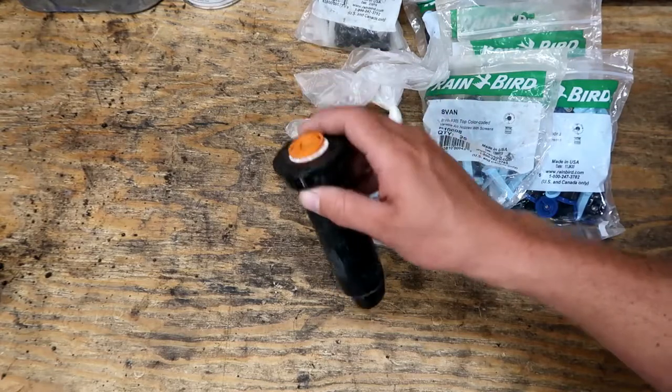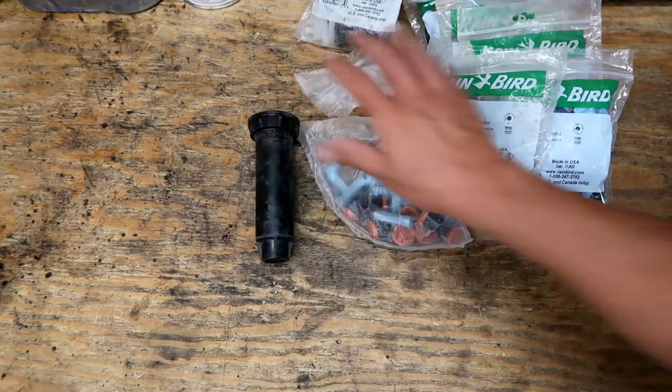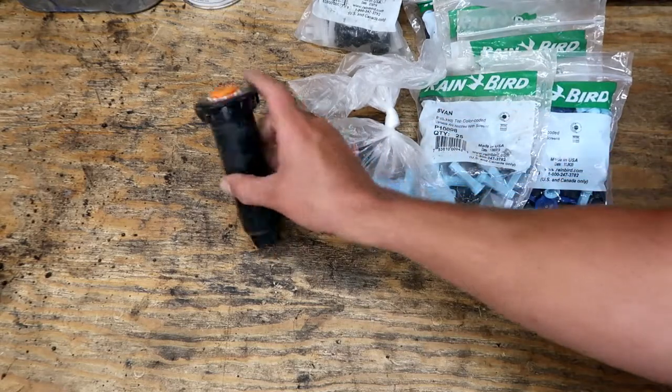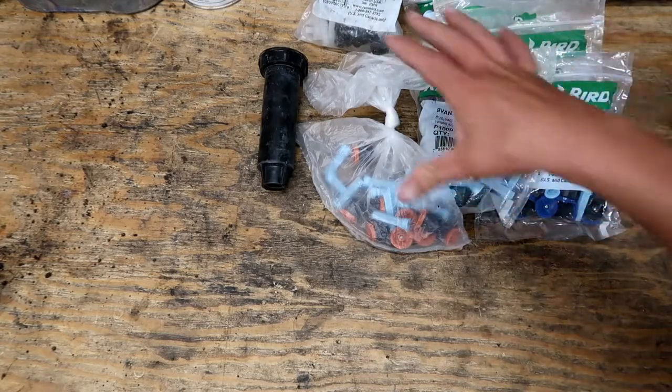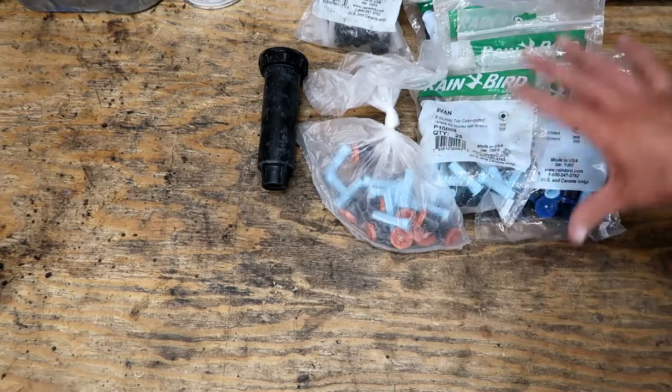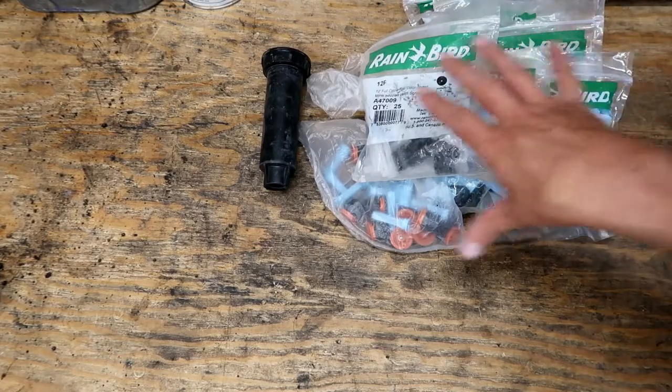These orange caps are just a flush cap. So when you install them new, you stick them on, turn on the system, and any debris will get flushed out. Remove this cap, install these guys on here. I've seen a few on my startups that had these flush caps still on there. As far as all your different nozzles, it just depends on how far they need to go. There are different flow ratings for these, so be mindful of that.